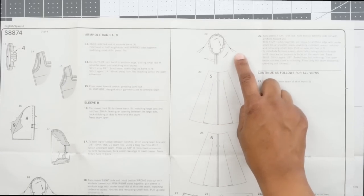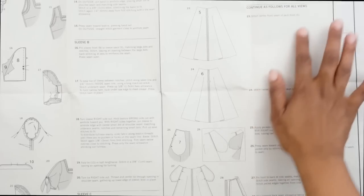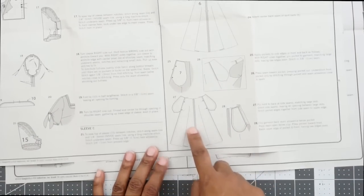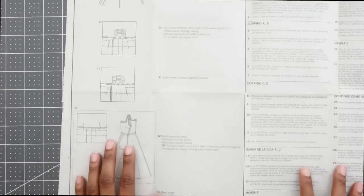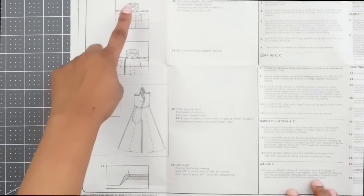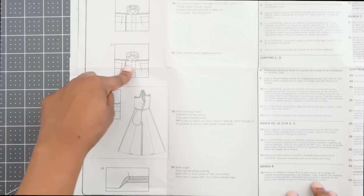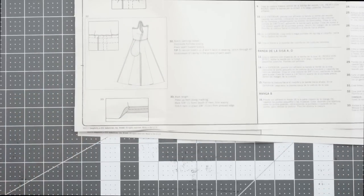So moving on up here to putting the sleeve onto the bodice. Then we start working on the skirt pieces. This is for all views. Putting the pockets onto the skirt, creating the casing for the elastic underskirt, inserting the elastic, stitching the elastic together, closing up that seam, finishing off the hem, and we'll be all done.